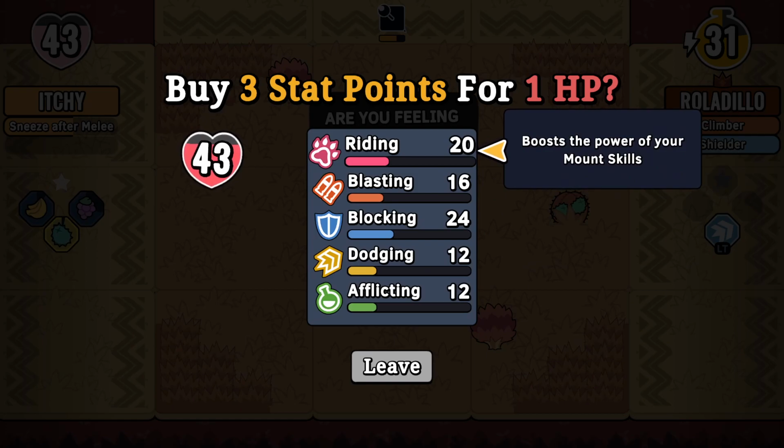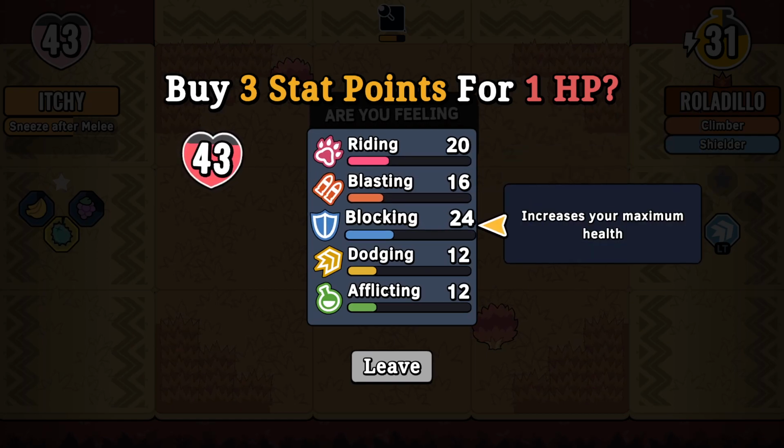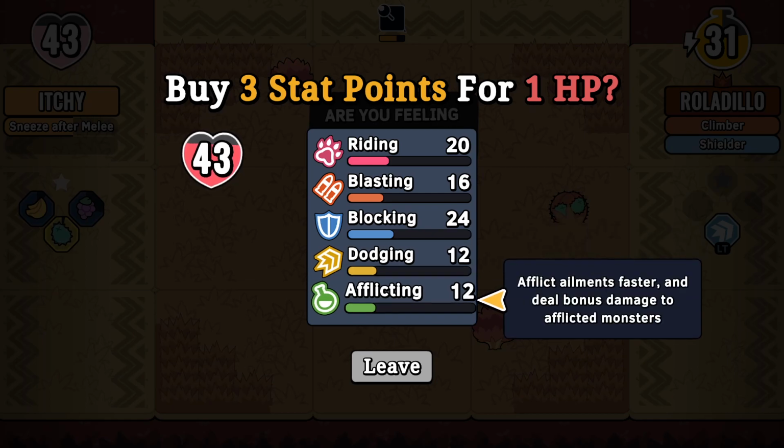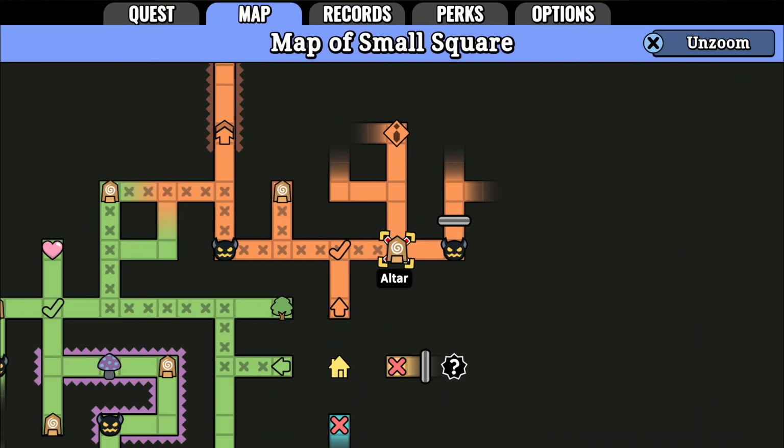Boost the power of your mount skills. Obviously makes sense. Boost the power of your neutral blaster. Also makes sense. Increases your maximum health. Ah, I see. Gain a chance to take no damage when hit. That's also nice. Afflict ailments faster and deal more damage to your afflicted monsters. Okay. So, adding elements onto everyone.